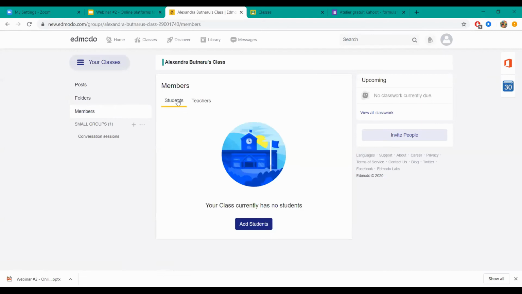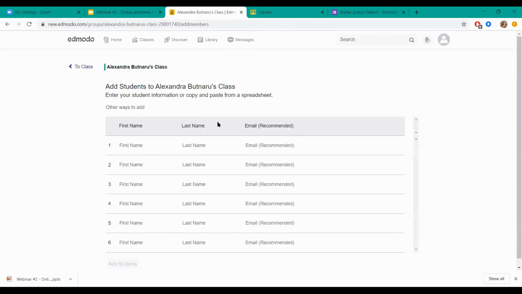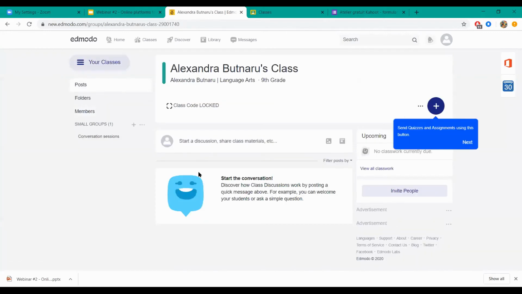And then let's see, members. So you can add students, and because it has more safety options, it asks you for the first name, last name, and email, and they have to create an Edmodo account too. I'm going to check later, but the teachers already using Edmodo, if you have any tips, anything that you like about it, that you think our fellow teachers should know, please write it in the chat and we'll share that too.